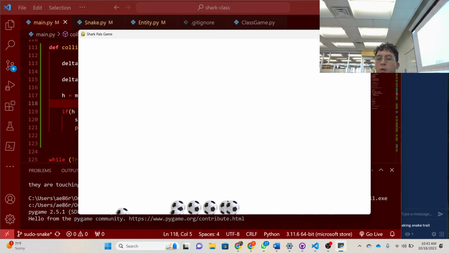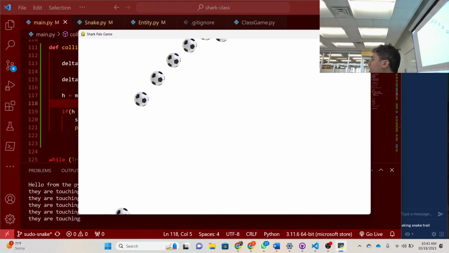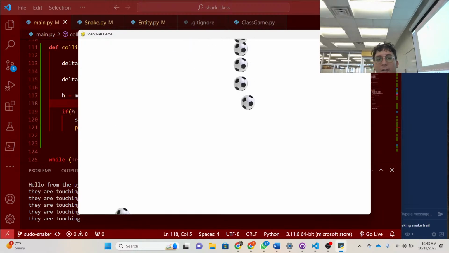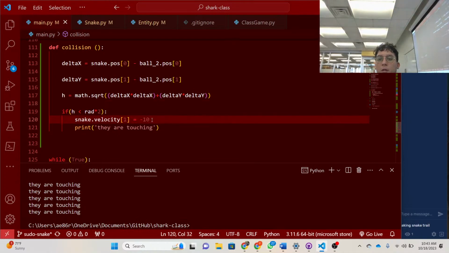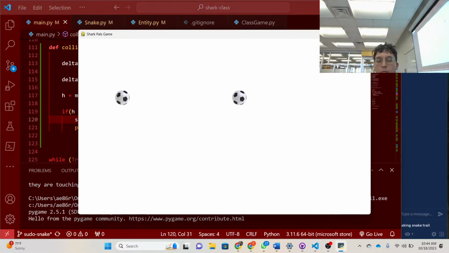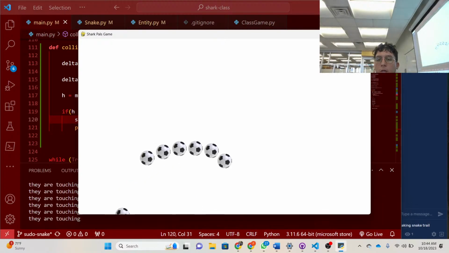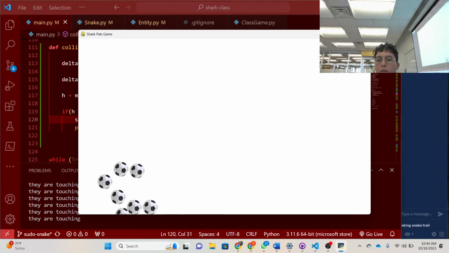I don't need to fix the trail, but look at that. And I didn't touch it. You see that? So for example, you can make it happen. So 10, let me switch it to 5 because that's still a lot. So there you go. So 5. So this is a pretty simple one, right? So you see, I touch it and that happens. And I'm not pressing the jump button or nothing.